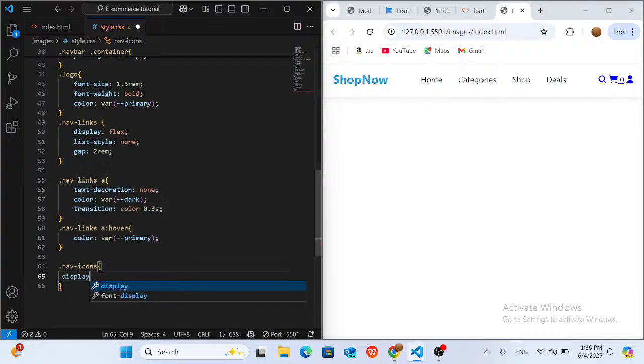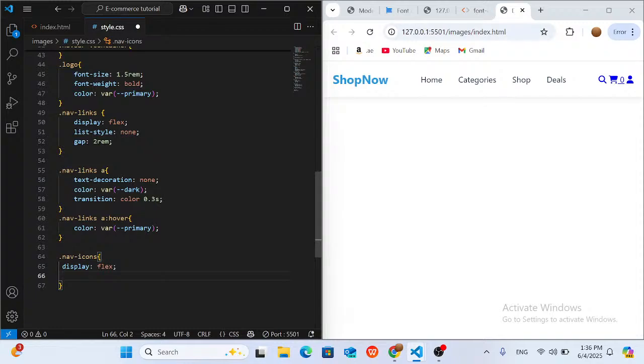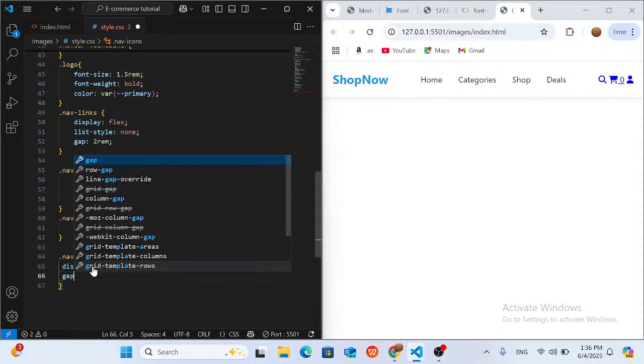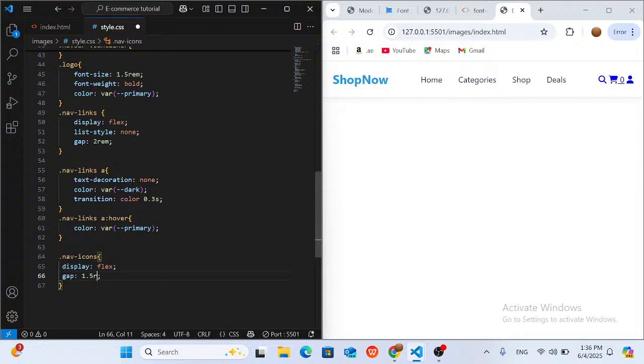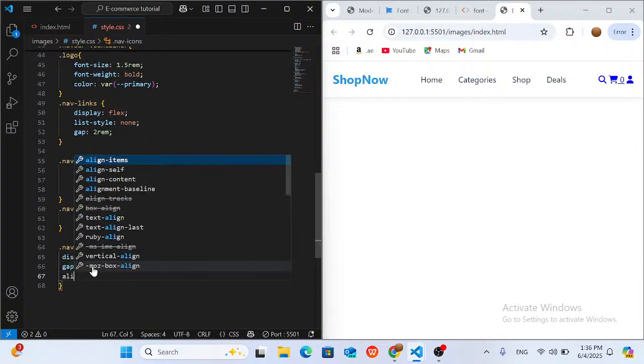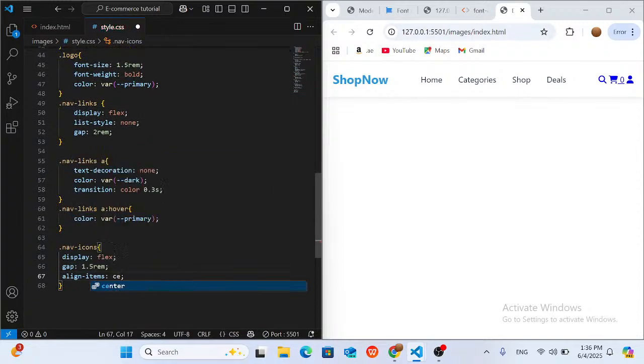Display should be flex. Let's give it a gap between each other. Should be 1.5 rem. Let's align the items. It should be center. And this is what we have.